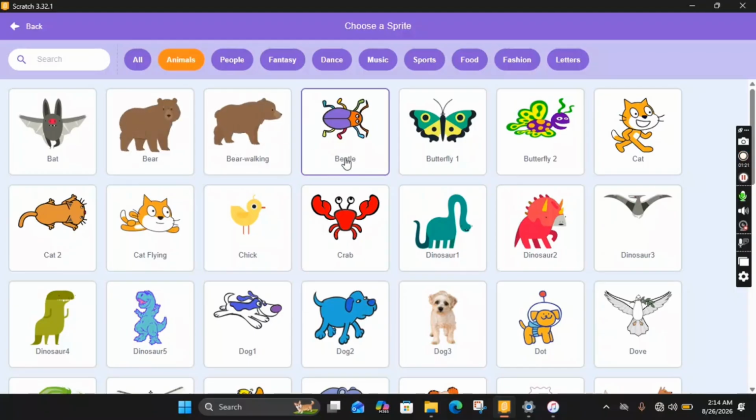So there is one cool thing on Scratch where you can actually see the different types of costume a particular sprite has. As you can see here, when I over, which means when you drag your mouse over something without clicking it, that's what I mean by over. So when I over on this, you see that it's showing this bat flapping its wings. So these are the different types of costumes this bat has. As you can see, this regular bear is only going to be standing, but we actually want our bear to move. You see this bear walking, it seems like this bear is moving, so we can add this.